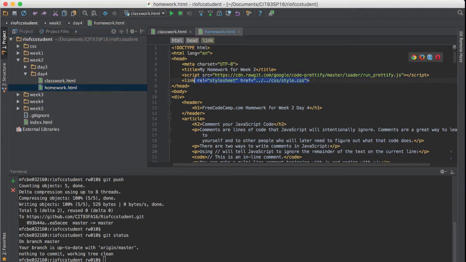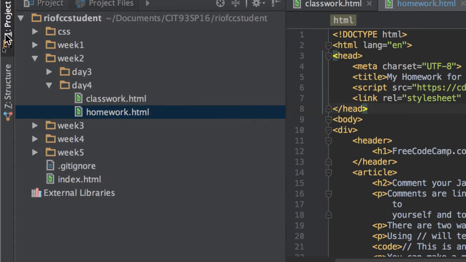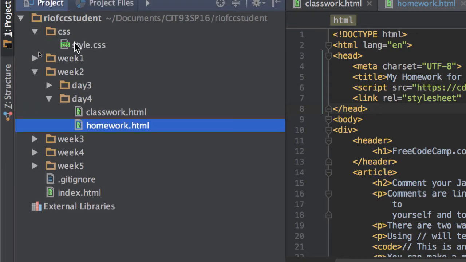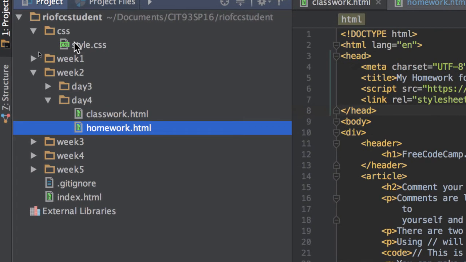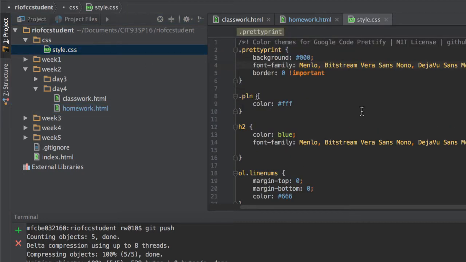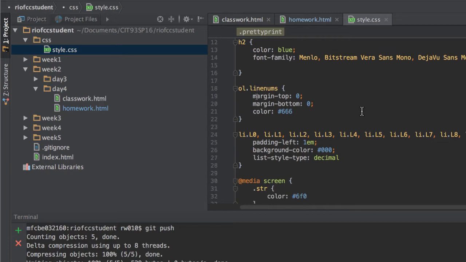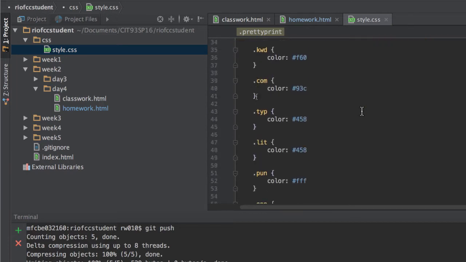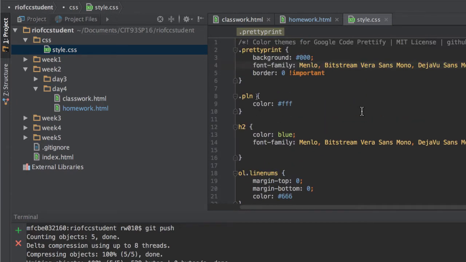Now, because I knew that we were going to use this style sheet again and again, I placed a CSS file in the root of our local repo, which you'll end up publishing out, and then I referenced it so it would open that up. Let me show you what I did here. Actually, I copied and pasted this as well off that same site. Once you set up these two things, it's pretty simple.